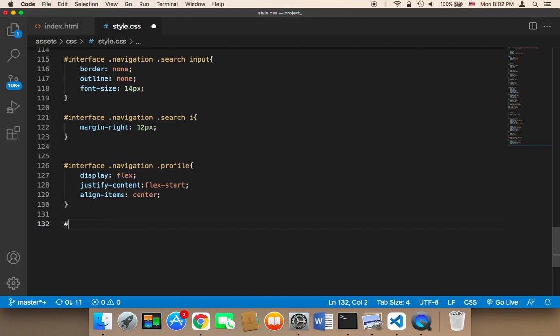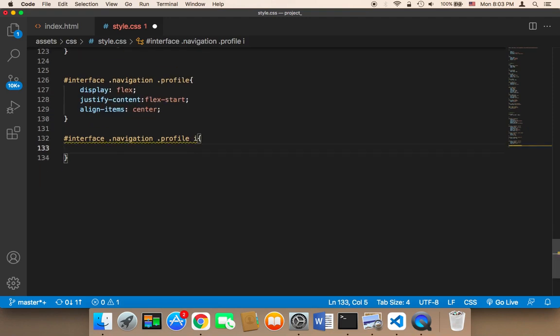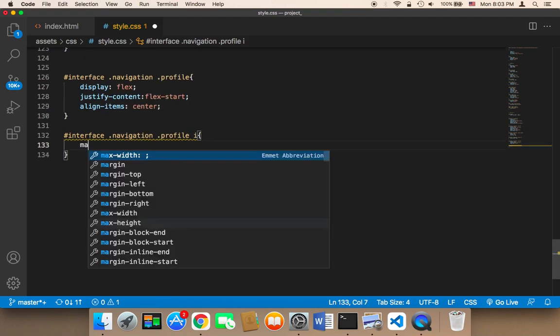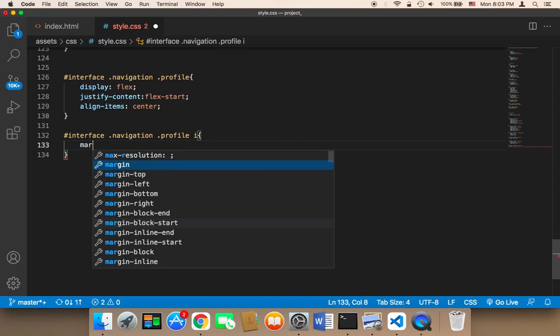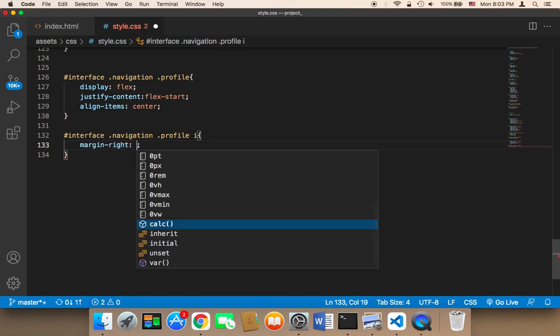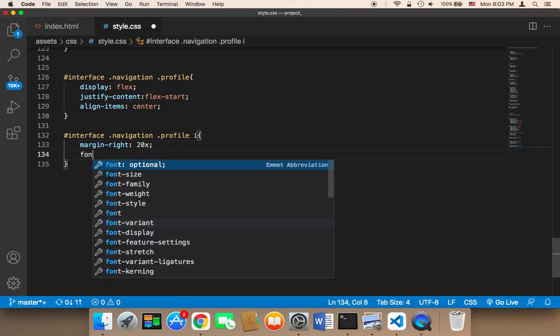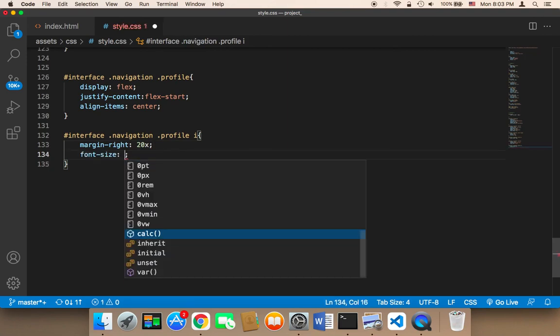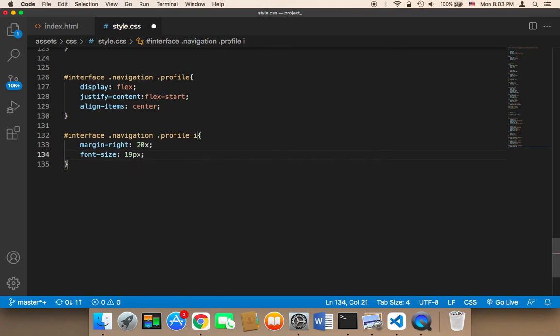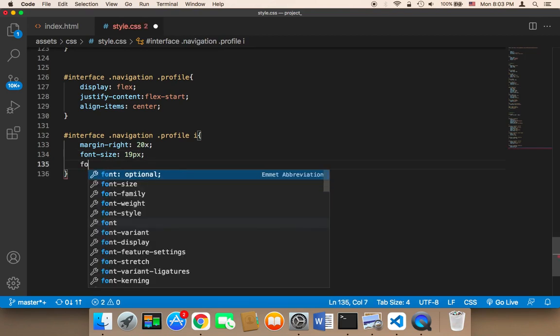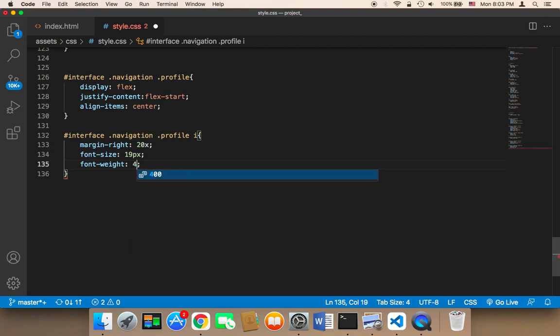To do this, I'm just gonna say interface navigation dot profile I, and I'm gonna give it first a margin right of 20px, and font size 19px, and font weight 400.